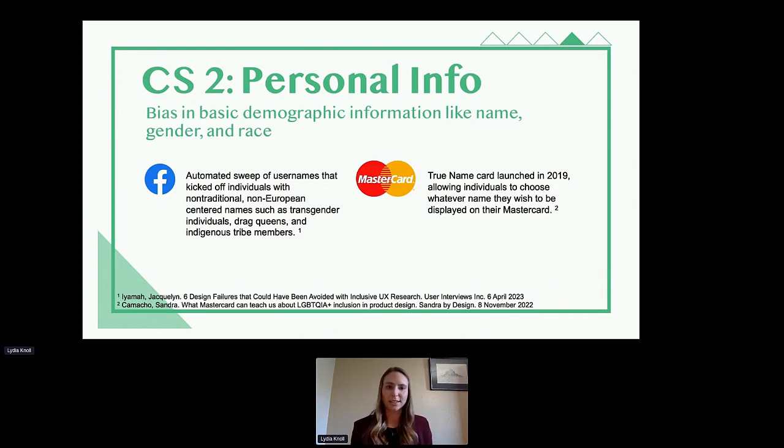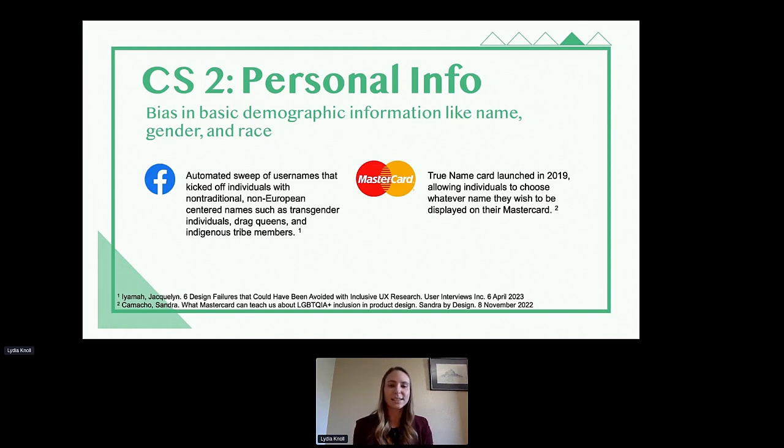Things like gender that ask you to identify specifically between male or female really leave out a lot of our LGBTQI plus community members. And things like race, where individuals might identify with multiple races, but you're asked to just select one, really leave out diverse community members. And then this last example of a name was one that was a little unexpected to me, honestly, when I came across this.